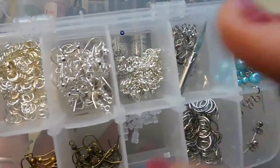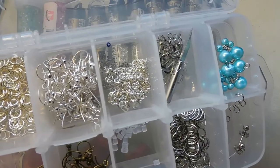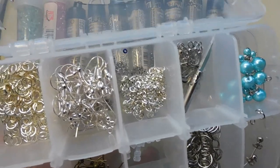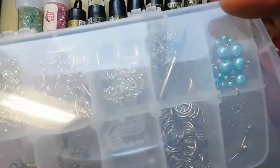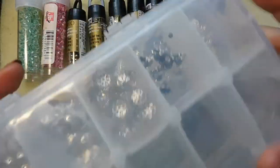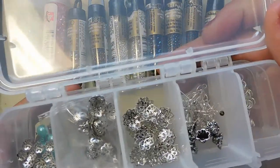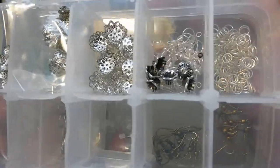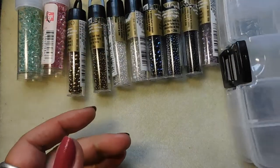I'll just take all the ear wires and things and jump rings and all that are in the packages, and I'll just put them in here. That side, and then flip it over, and we've got some bead caps. So that's a nice little container.